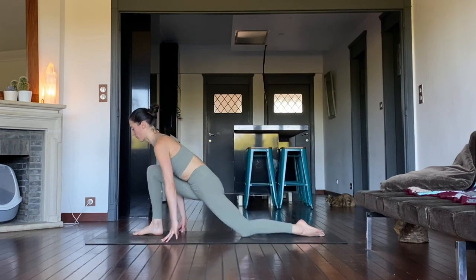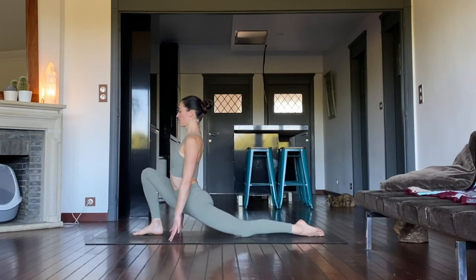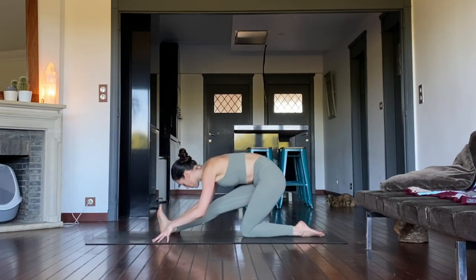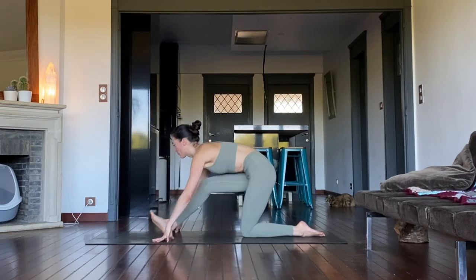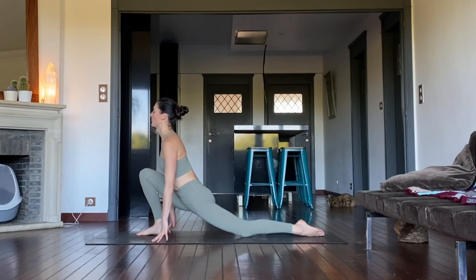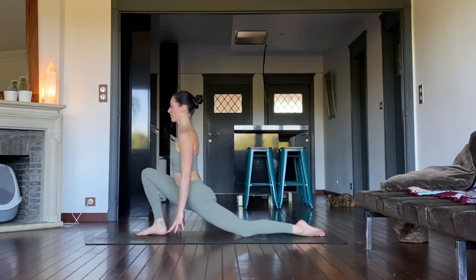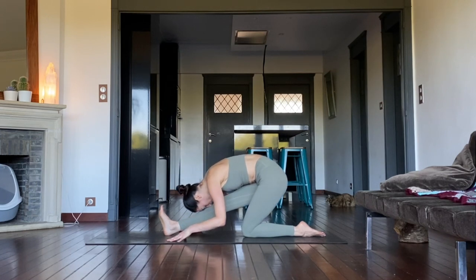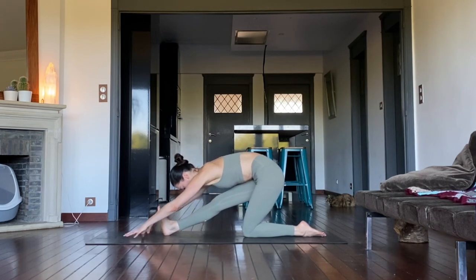Move with awareness to the breath and movement or to the physical sensations in the poses. Last half splits. Breathe evenly while holding the hamstring stretch for a couple of moments.